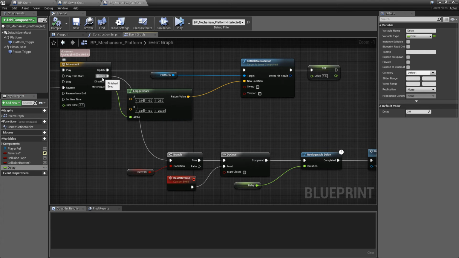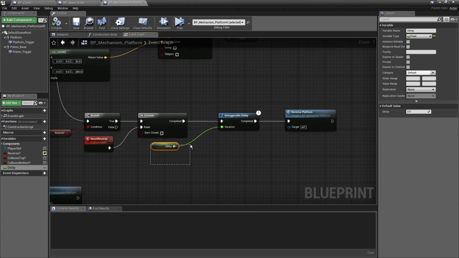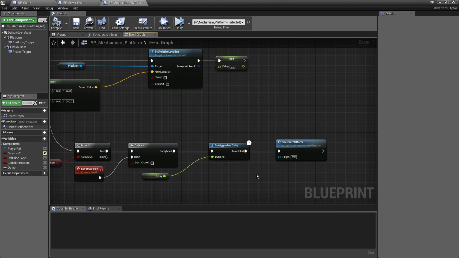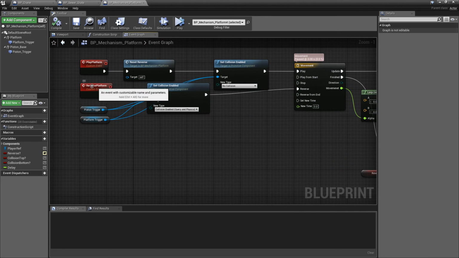Right here, you can see when the timeline is finished, it will actually go to reverse. It will do it once, check the amount of delay that we set, which is 3 seconds, and reverse the platform, which is this custom event right here.